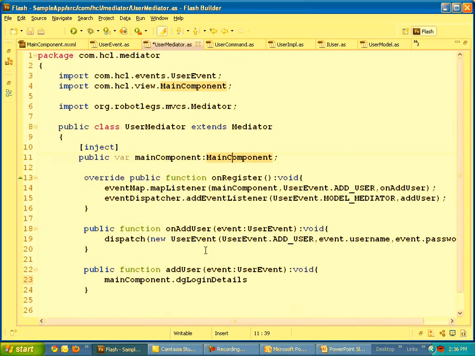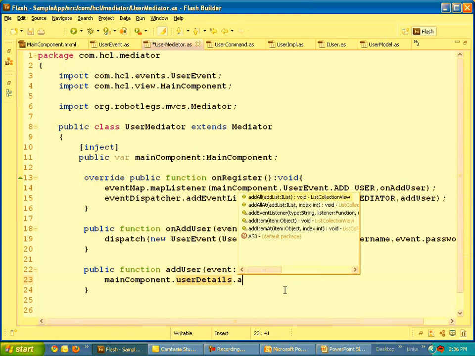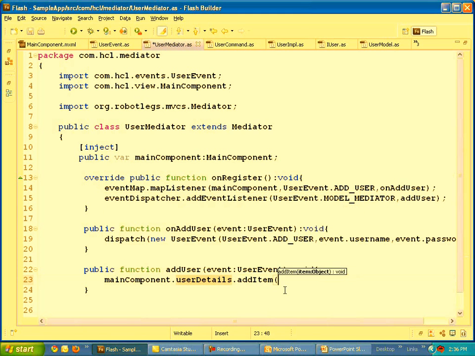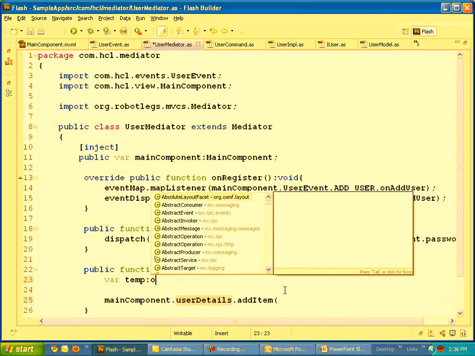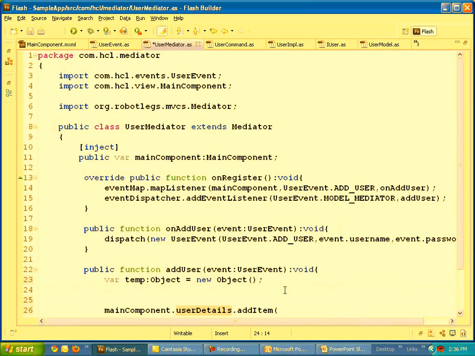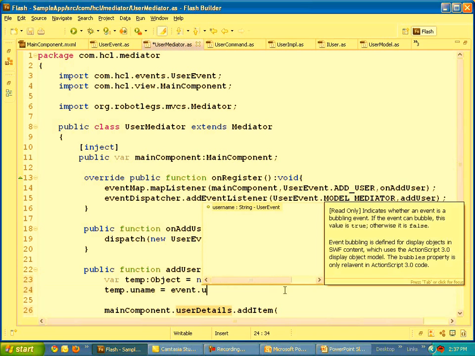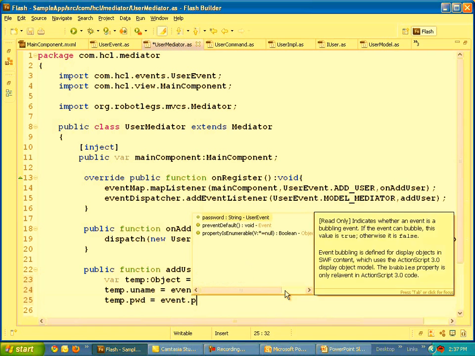Now in the mediator we can access the array collection as userDetails.addItem of. Before that let me create a var temp object. Now temp.uname equals event.username, temp.password equals event.password.